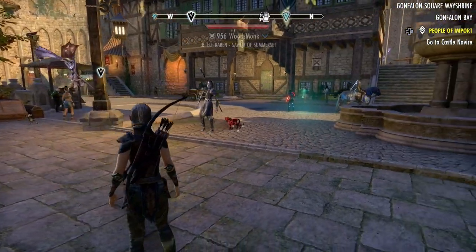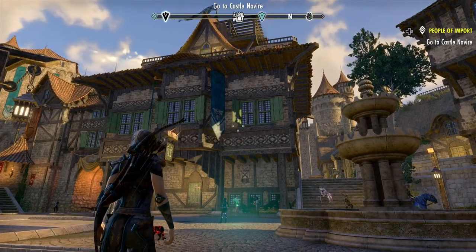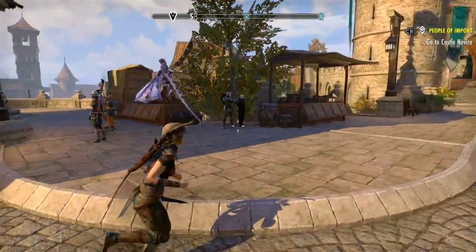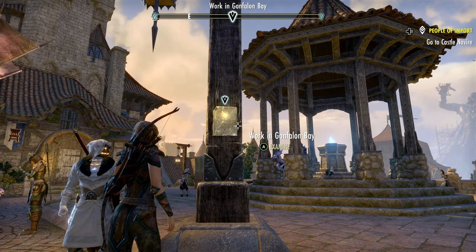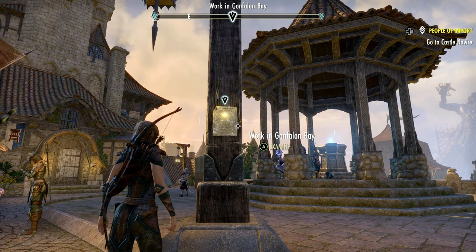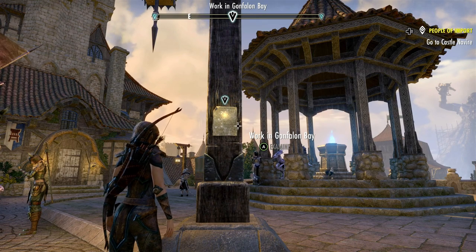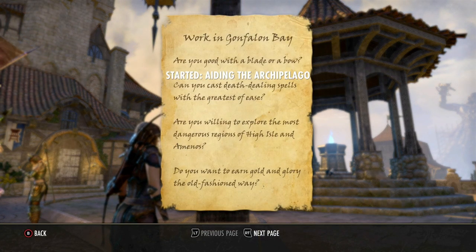So, we can carry on with the go to Castle Navia, or Navia, I think they're calling it, or we can pick up some side quest to do. I did feel like doing the main story quest takes longer to get some XP picked up, because the story quests tend to go on for a bit longer. Work in Ganfallon Bay. Aiding the Archipelago.